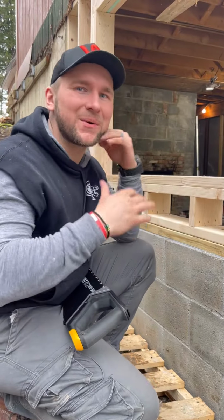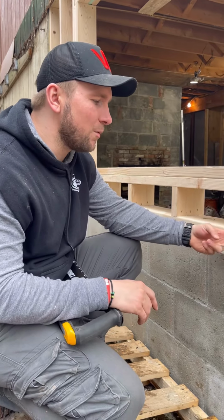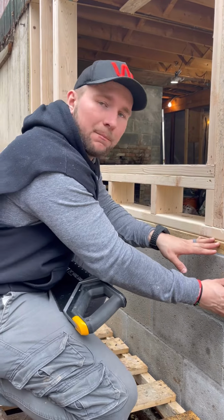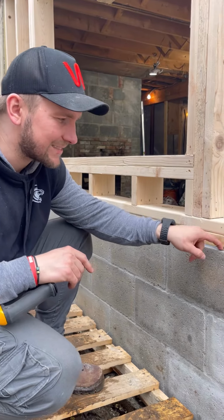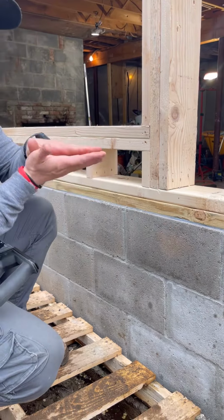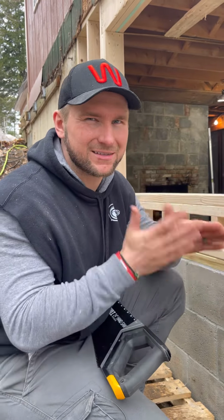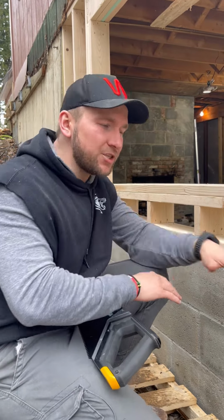All right, so now that our window is done, let me explain all the components to this. So we have two bottom plates here. One is pressure treated because it's right up against our block work. And to kind of help it out, what I did is I put that seal gasket there as well. This way there's a little bit of room there and it's not directly touching your cement, because it could cause other issues that I want to avoid. There's absolutely no issue with having it there.